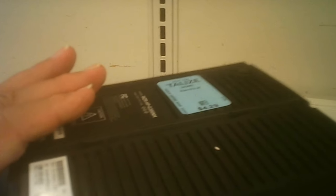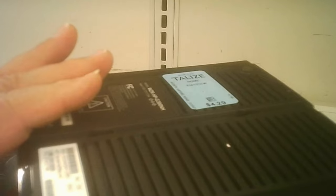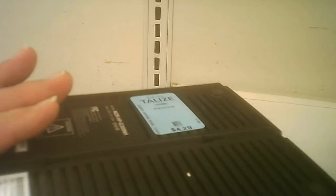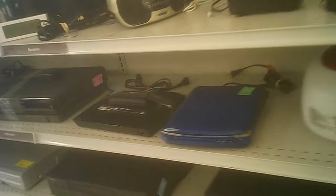Here's some of the other electronics that they have. I have to really take a look at this one — it's an air station. Four dollars and thirty cents. Not sure if it works, not sure if it's still applicable to anything we're using anymore. But that's what you find in these places.